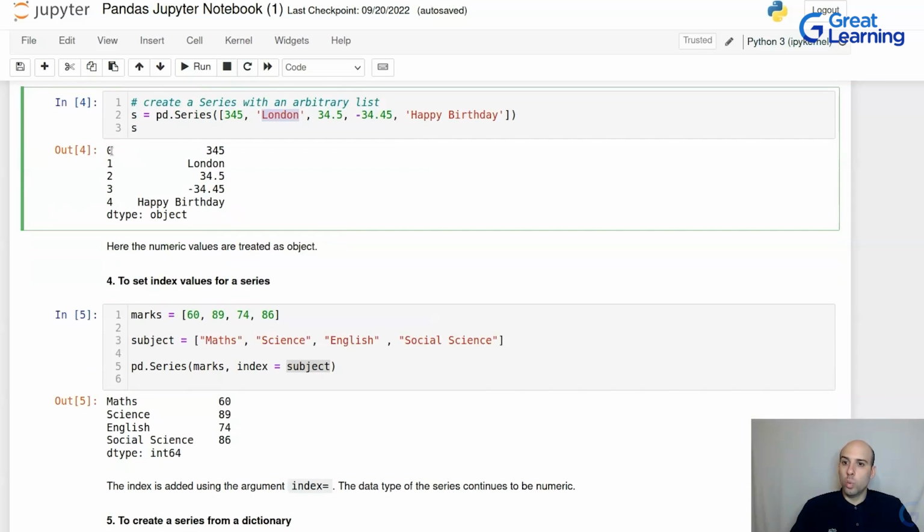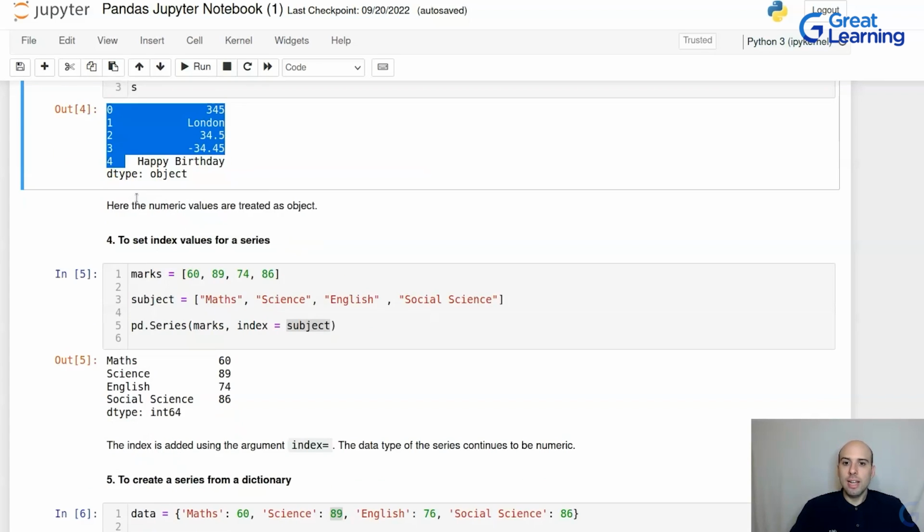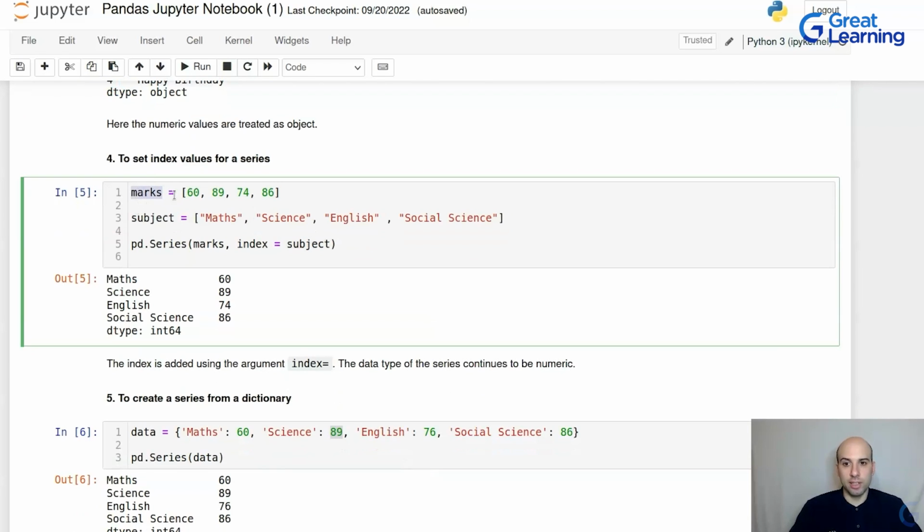So we see here that we have these indices. Now these indices represent the name of the specific element. In this case, their names for now are just the positions 0, 1, 2, 3, 4. However, nothing is stopping us from giving proper names for more explicit and explanatory value. And this is how it's done. As always, we create a series. In this case, it is a list of 4 numbers. And then here are the indices we want to give to these 4 numbers. And these are the names that we will have as indices.